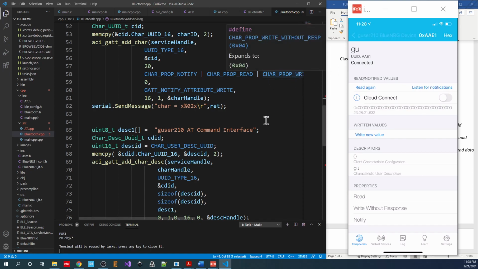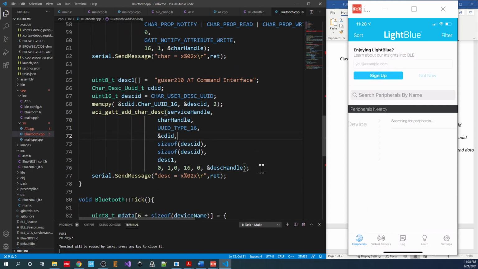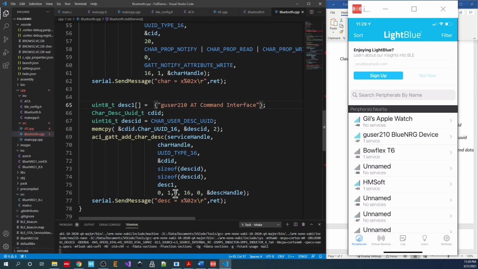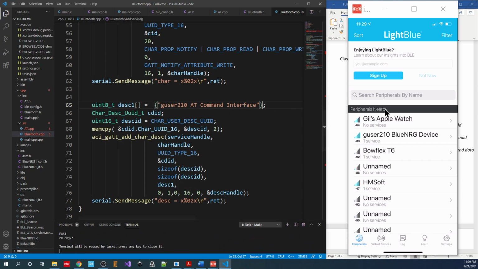So let me get out of it. And that's likely just, what I think is happening is that it's not able to pick up this length because it's not a character, it's just that. And oh, I know why. It's because we didn't put this. So it's only picking the size of the actual type instead of the size of what's in it. So I'm gonna compile again. And as soon as this updates, we'll go and connect again, and we should see the name. All right, let's see.